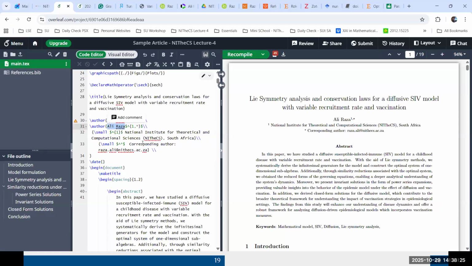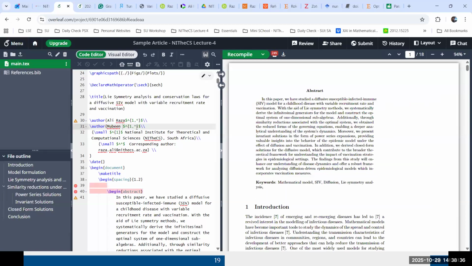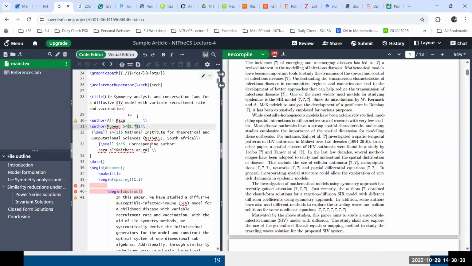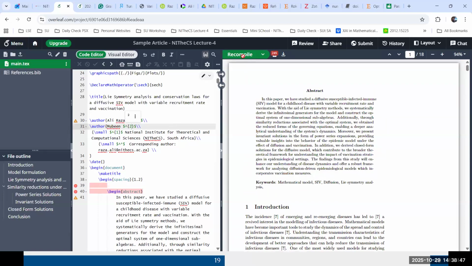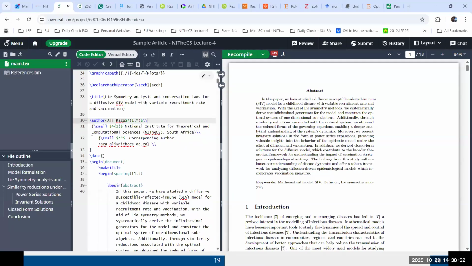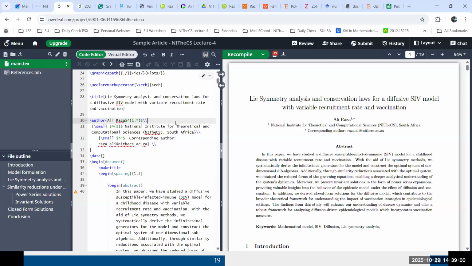Okay, so for example, if I'm going to write any other name, you can add more author details here as well.